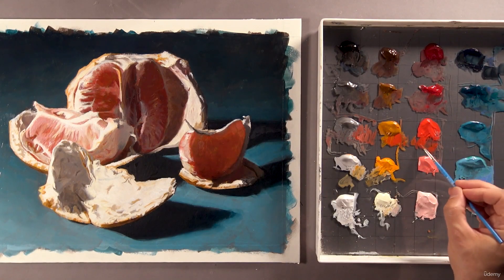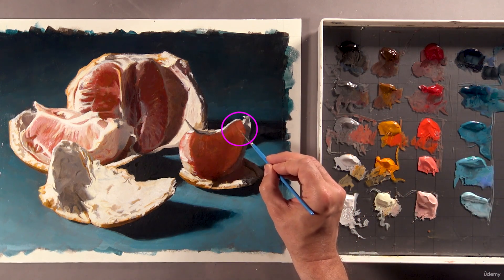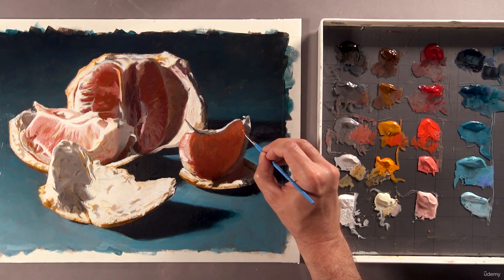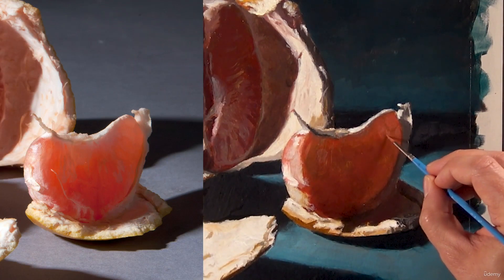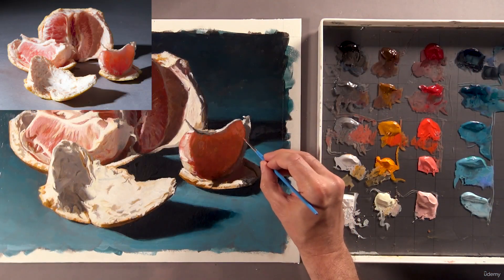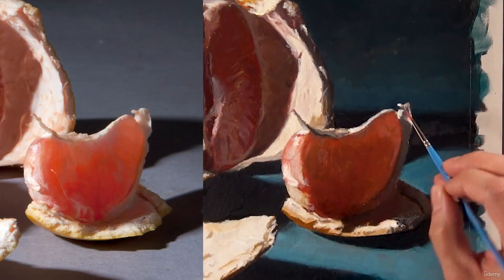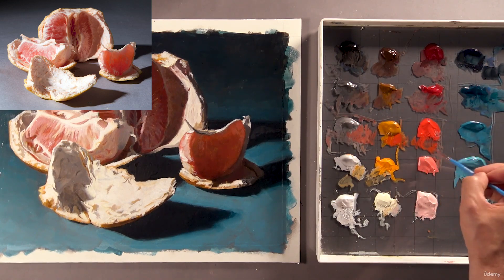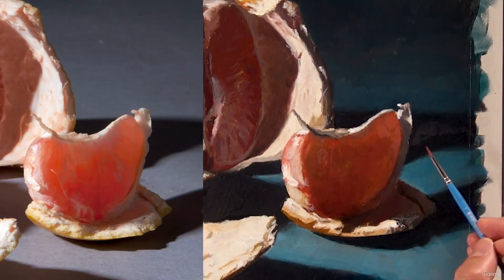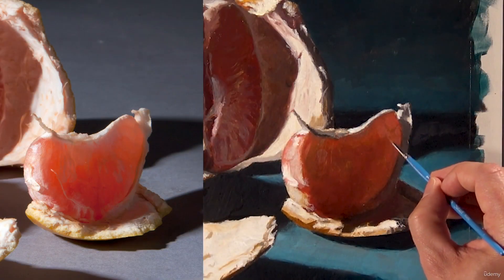Next, I want to paint a few more accent colors into the most colorful spots on the fruit. I especially want to brighten this area where the light is shining through the fruit, and really exaggerate the vibrance of the color. This one spot should be the brightest, most chromatic color in your painting. So I've mixed a little second and third value red, third value orange, and a tiny bit of third value gray to make it slightly more opaque. Using my detail brush, I'm going to dab this bright color anywhere light is shining through the wedge. Notice how far back I'm holding my brush — that's because I want my accents to feel a bit painterly and looser. You can keep yours cleaner if you'd like; it's up to you.